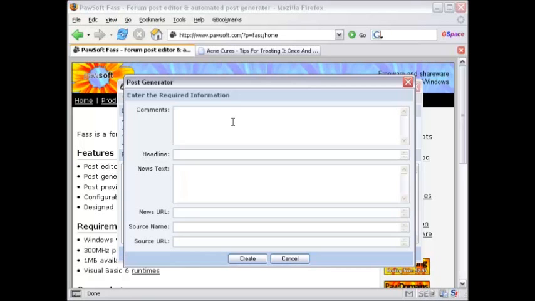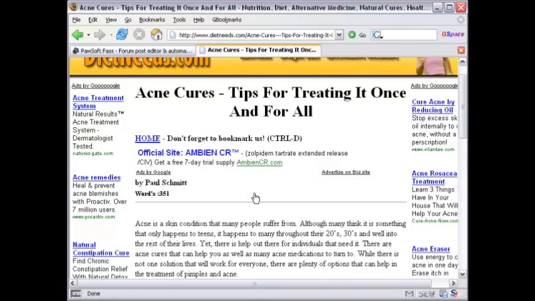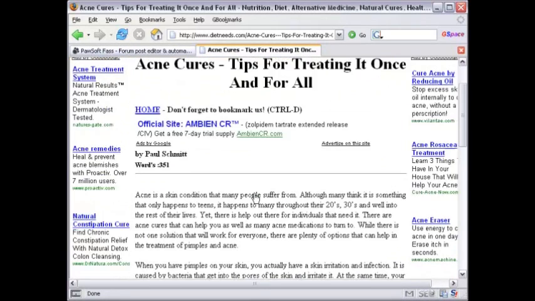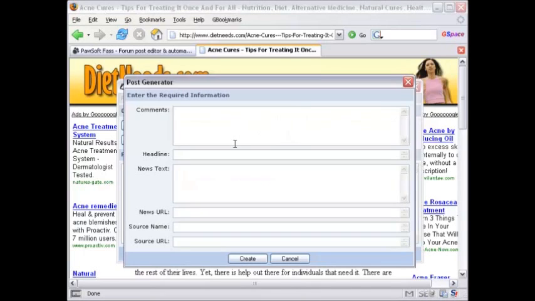See, I would use this, say I have a website, which I do, and it's mainly an AdSense site. I make fairly good money off AdSense off this site. Well, I'm going to make a comment about this site, like I found this site, it was useful for me, and I'm going to go to a health-related site that's discussing acne. Okay? Well, we're going to generate a post before we ever go to these sites.